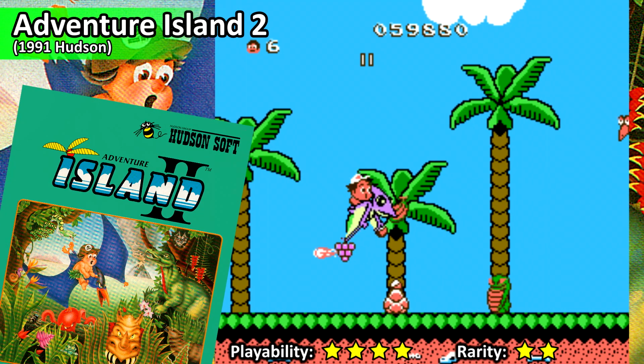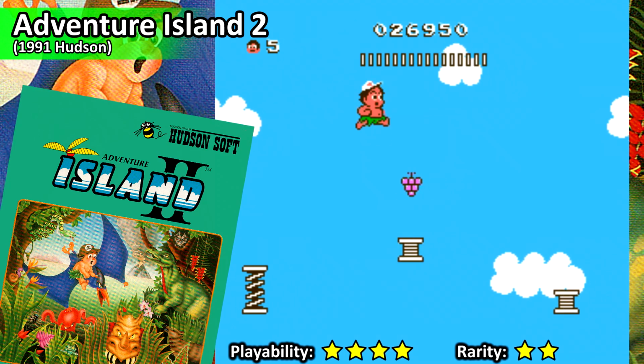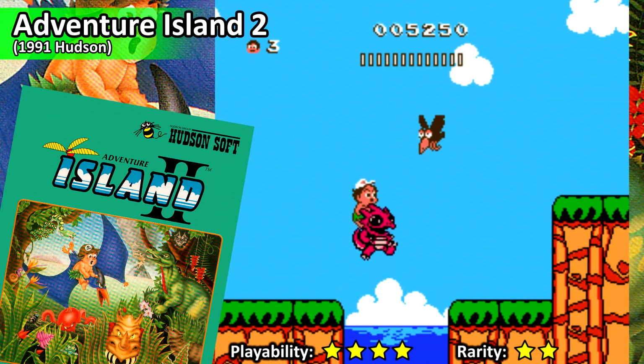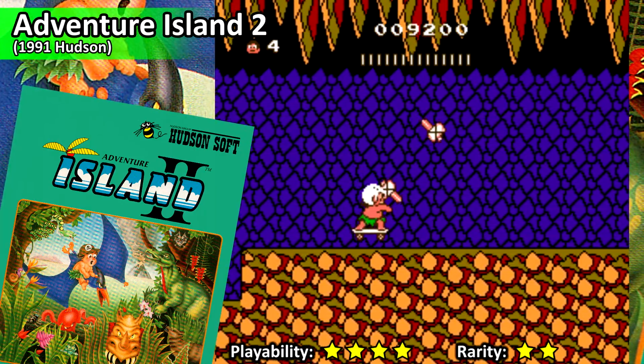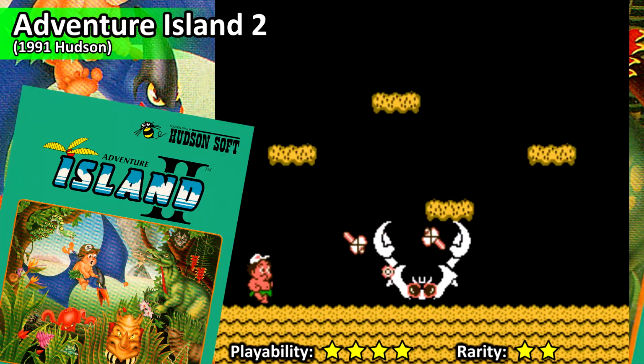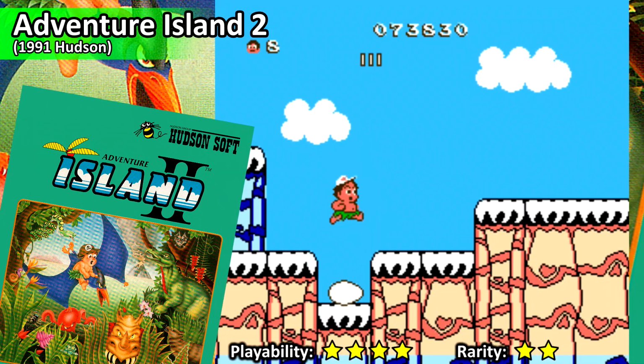Adventure Island 2 expands the scope of the series in every way by adding a variety of enemies, bonus stages, and dinosaur helpers. There's also an impressive amount of environments and scenery packed into the game's 8 islands, not to mention an inventory system. Pro tip, store your axes early instead of riding the skateboard.